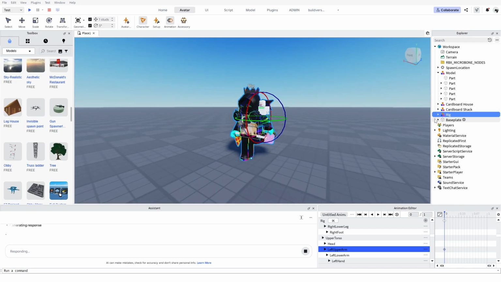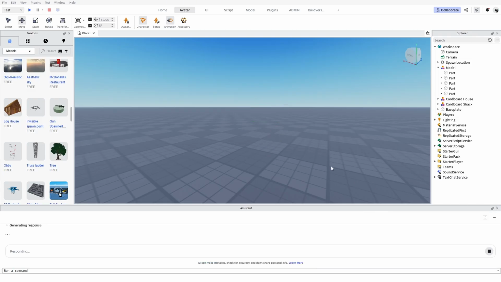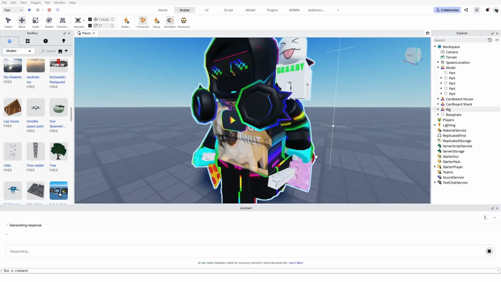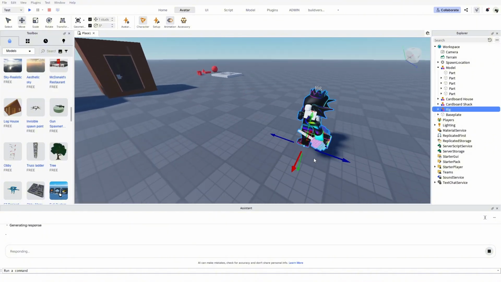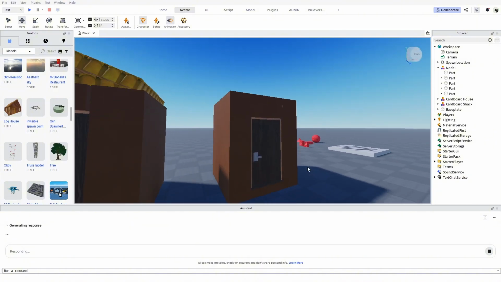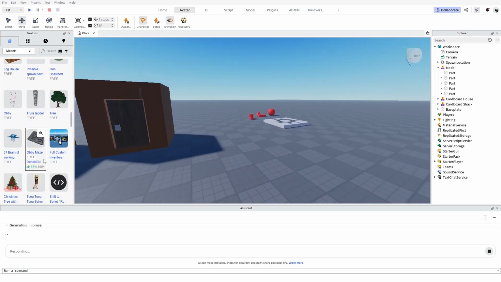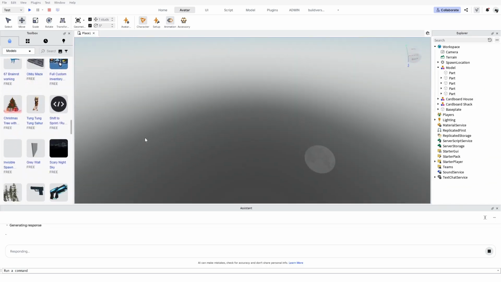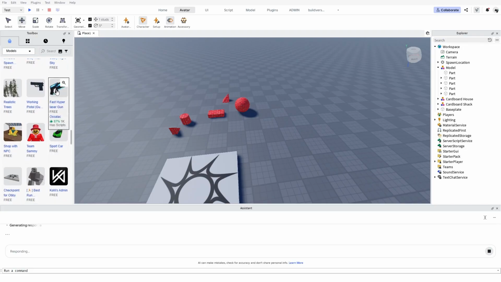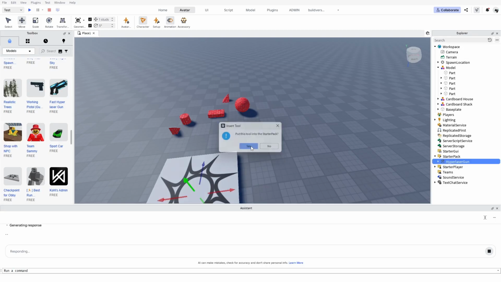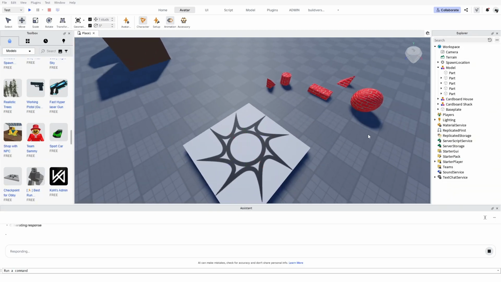And I found out that if you delete your rig and then press Control Z after you get out of there, it will save your thing and you can move it around, but you can't do it for another animation. And here you can see these. So starter pack is like, let's get a hash typer thing. This will go in a starter pack, and that will be in the inventory.